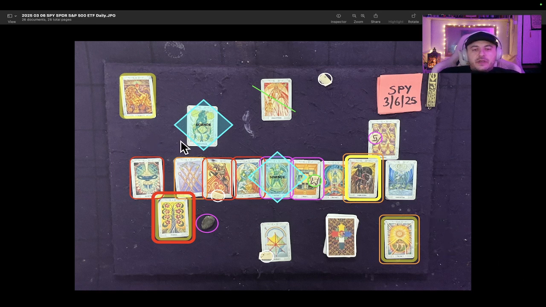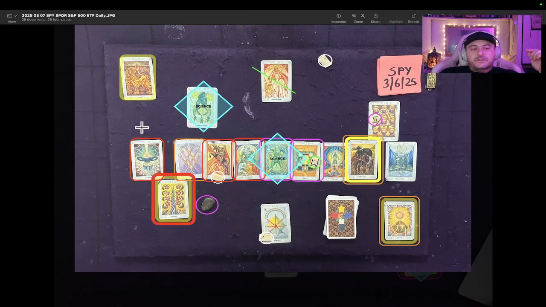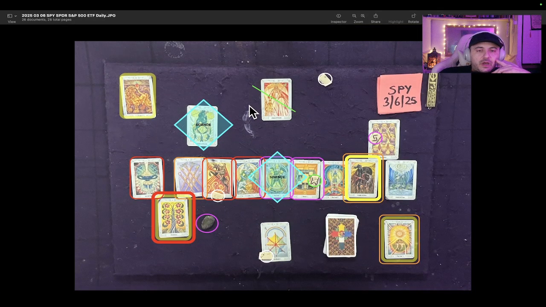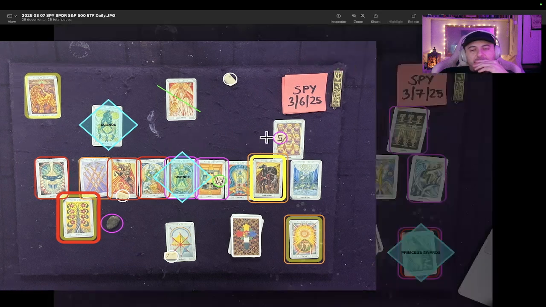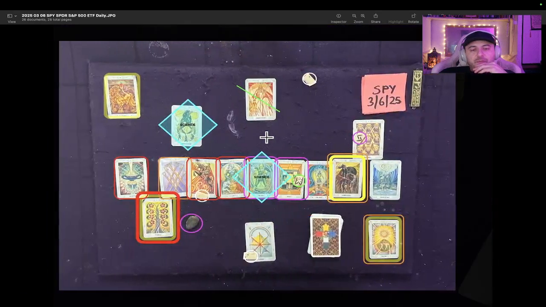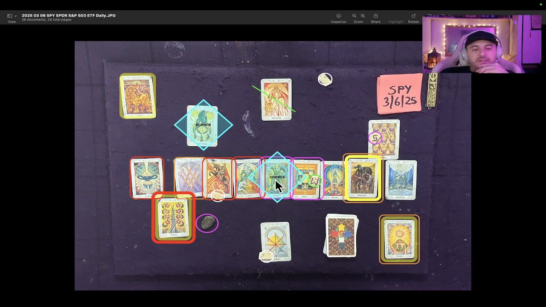All right, so the overall trend, this should be a pretty notable move to the upside here on the 6th. A nullified high card indicating a rally along a diagonal trend line breaking through horizontal resistance to meet another resistance. And it's nullified, however, meaning that there may be some sort of pullback overnight. We'll have to look at that in more detail as we progress. Out of the day's low, a fast sudden move higher, and we're advised to trade around a period of volatility taking place on the one-day chart.